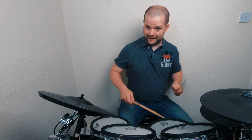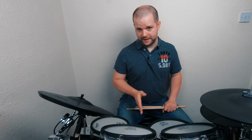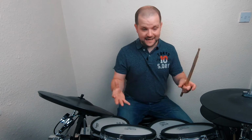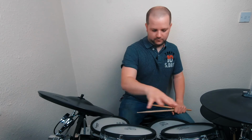Well, every time that 4 crops up, flam, left, right, foot, I'm going to use our orchestration that we just talked about: flam, tom 1, tom 3, foot. Everything else will stay on the snare and the bass drum. So this looks scary and it looks quite complicated, and it is tricky, don't get me wrong, but in terms of the actual idea behind it, it's pretty straightforward. It's adding in 2 extra toms into a pattern that was already there.